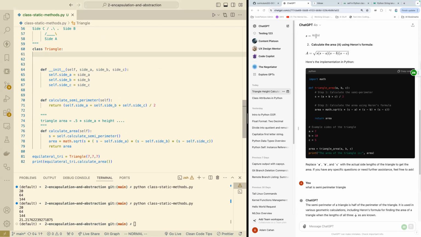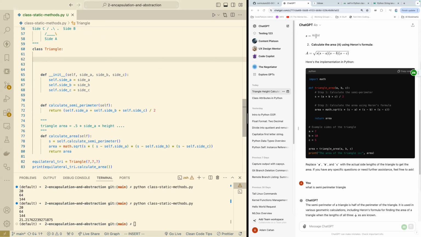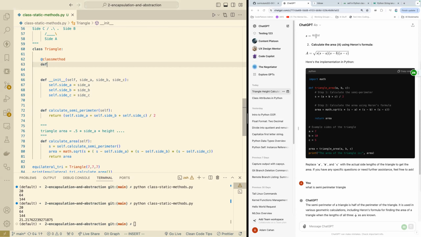Well, what's the first thing I want to do if I'm making a class method, involving our friend the @ symbol? Add class method decorator. Yeah, I've got to use the class method decorator. And what's a good name for a method that we're going to use to create an equilateral triangle? Not a trick question, I promise.